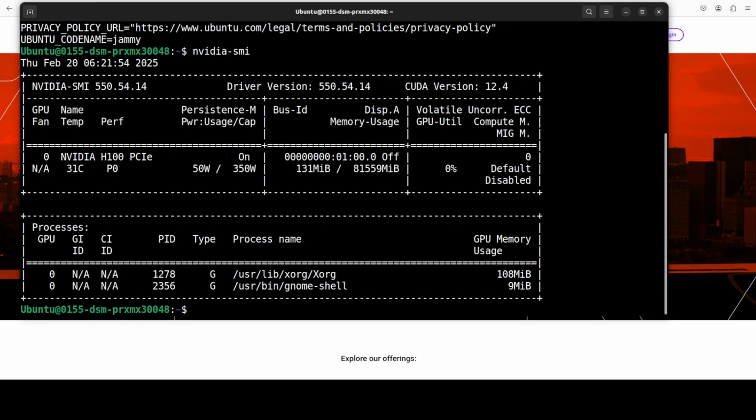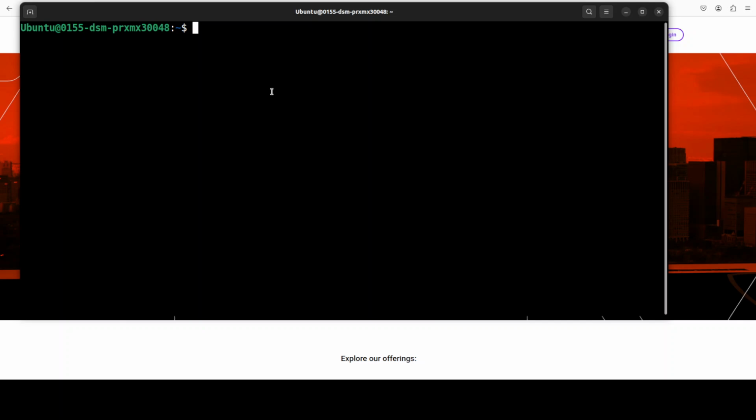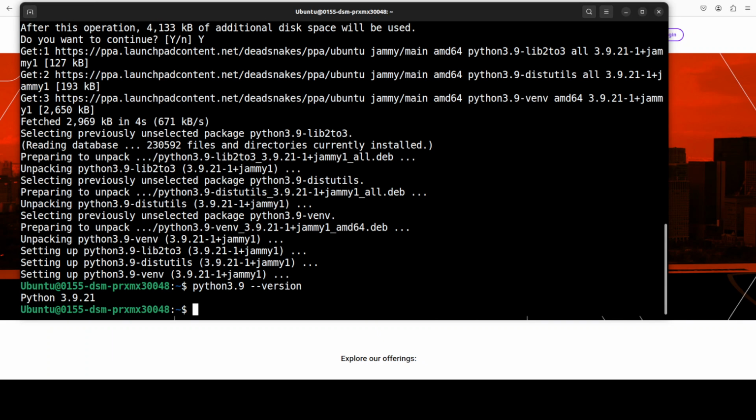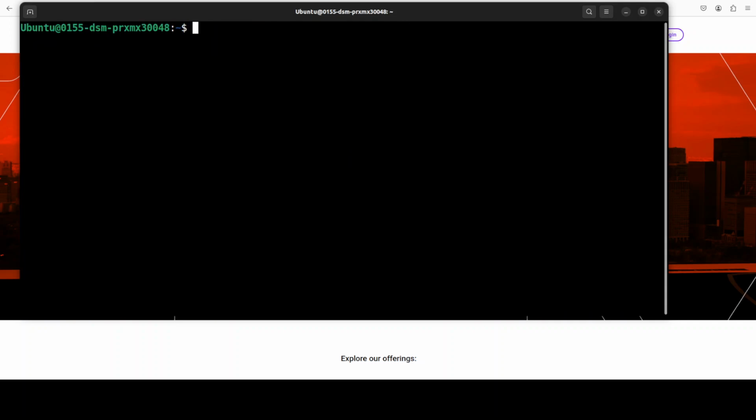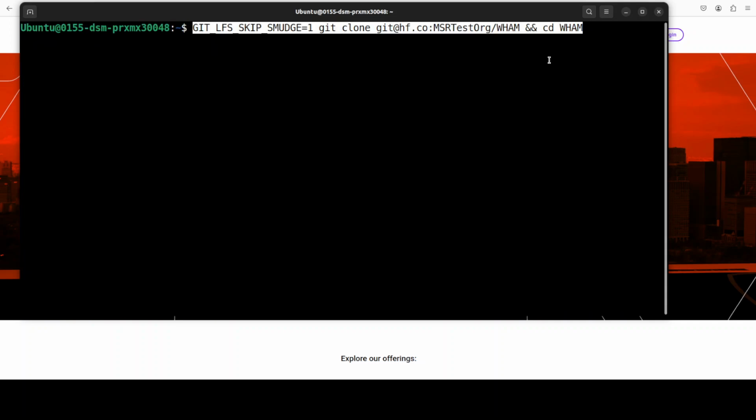Also, this model comes in two variants, which I will shortly show you. So if you don't want to go with the larger model, which I'm going to use, you can go with the 200 million parameter model too. Okay, that's said and done. First up, let's create a virtual environment and make sure that you are using Python 3.9. So first, on my Ubuntu system, I'm going to install Python 3.9, and then I'm creating this virtual environment. So let's run it. Python 3.9 with the virtual environment is installed, and you can see that it is showing us the version. Next up, let's git clone this WHAM repo.